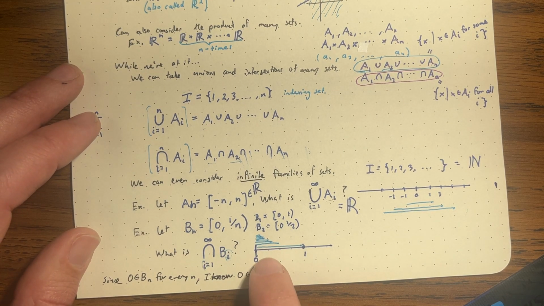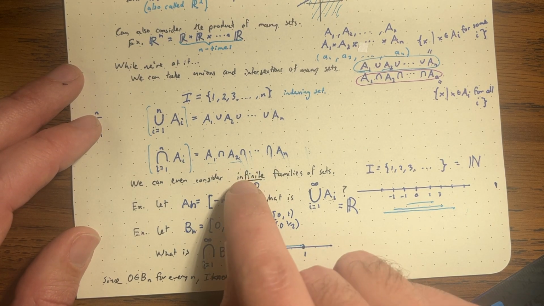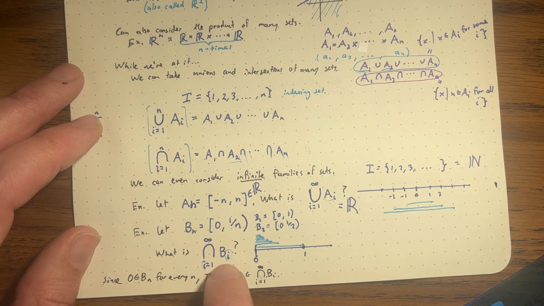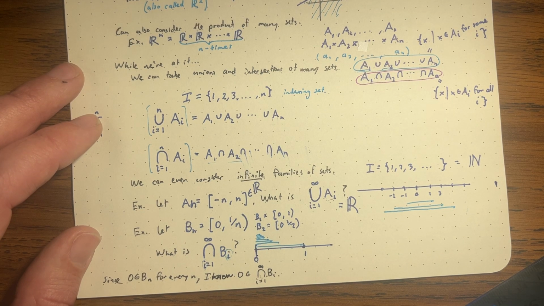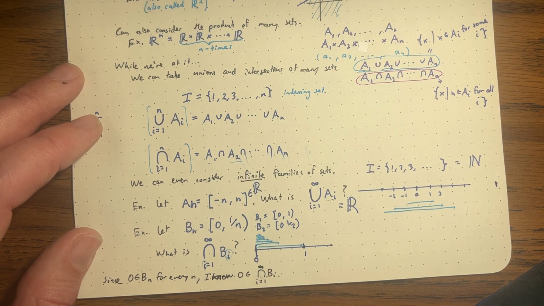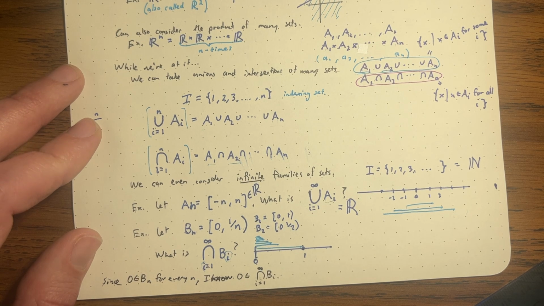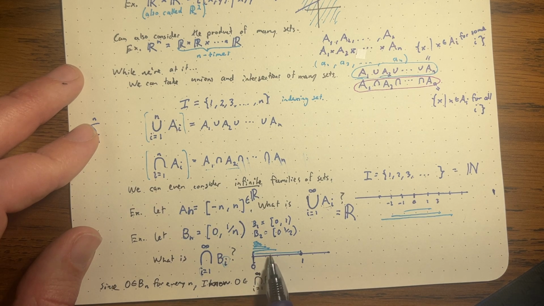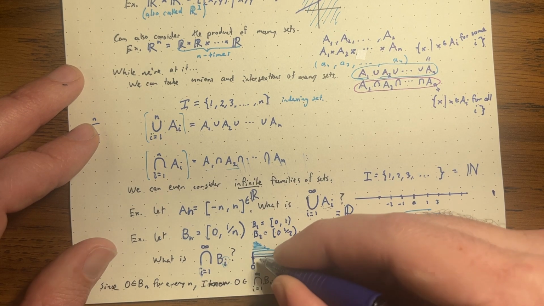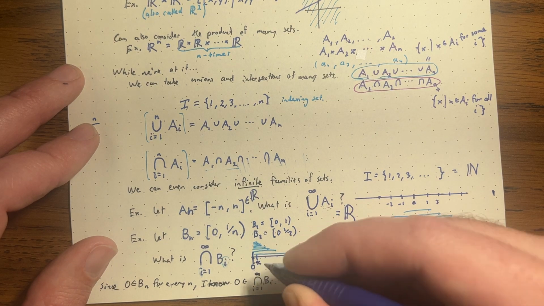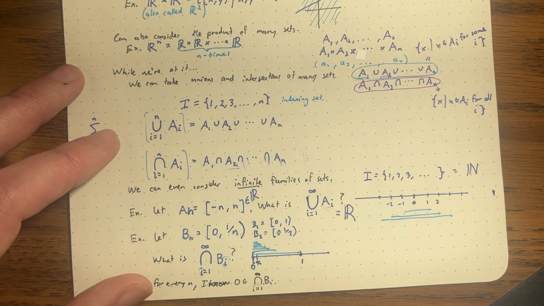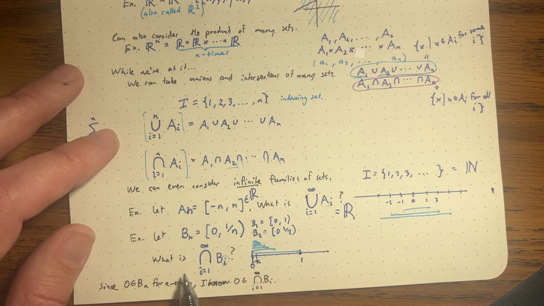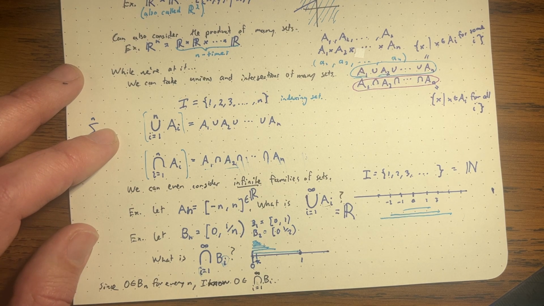I'm taking an intersection, so I need to be in all of these sets in order to be in the intersection itself. And you might get the feeling that there can't really be anything else. You could say, oh, there may be some numbers really close to 0. But you tell me the number x, I can tell you x is definitely not going to be in this intersection. Why?